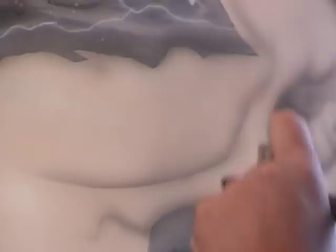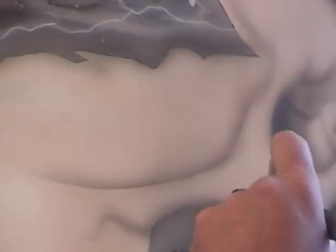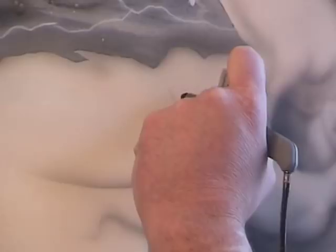So see, it's one thing to think that these are cheesy stencils when they're not. It's one thing to use edges, but let's see you go in and shade it and see if you can pull it off. It takes some skill and patience to go in and nail all these little intricate indentions and areas where things protrude. Here's a funky little crack right up in here. Again, this is just a guide where I'll come in later.